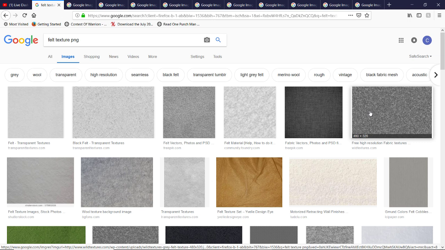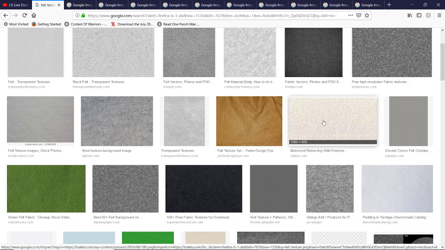High resolution, you call 480 by 320 a high resolution. I call shenanigans on that. This one actually is basically the popcorn finish on a wall, apparently. It actually looks kind of decent, especially since I can change the colors of that in GIMP, and the lighting is actually fairly good.